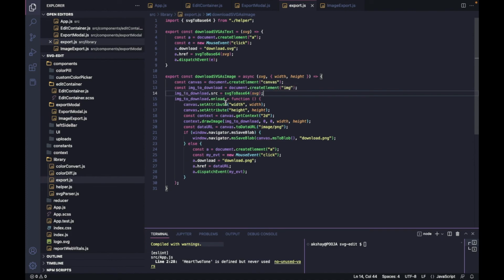Then we are writing this onload function, and we are setting the width and height, whatever we are getting from the component. There you can give as many options as you want, like whatever image size you want to manipulate, you can manipulate there and send the width and height here. This function will take care of it.